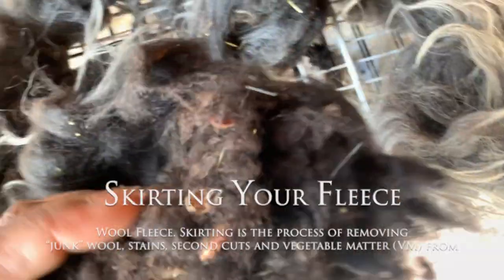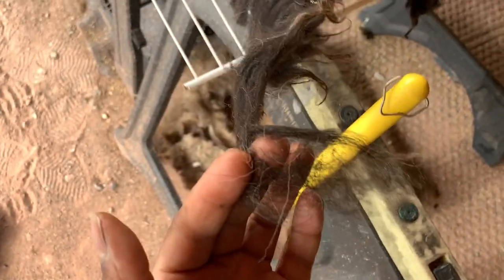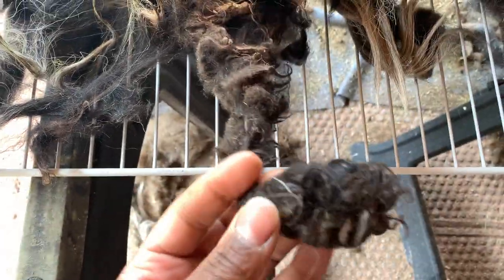This has all kinds of little pieces of matter in it. It looks like it's too short too, so we'll get rid of this. Now I can use this for felting, but I'll still have to go and clean a lot of this. This, I don't know, we'll come back to that and take a look at it, but that looks like it needs to go. Some of these pieces are long enough, but this isn't. This is not useful here. So this will get removed.